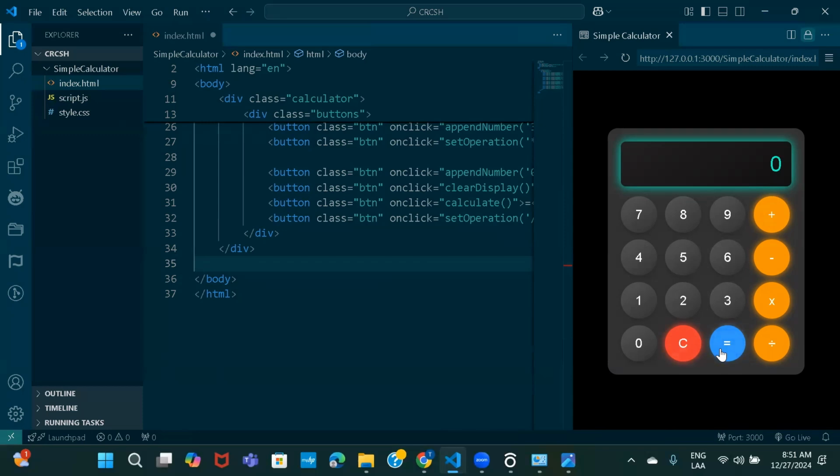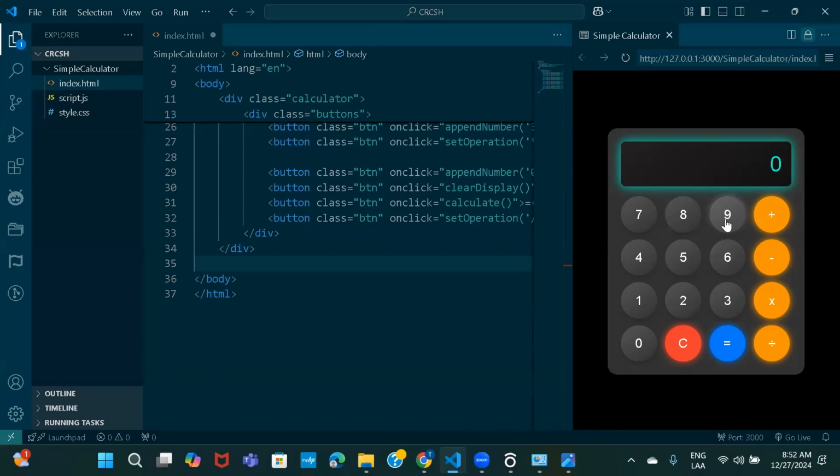Okay, because the whole logic that we already have for this calculator is inside the JavaScript file. So in my JavaScript file, I have already defined that if somebody is pressing on 8, then the display box should show 8. And if somebody clicks on plus, then it should take the operator as plus. And then when somebody clicks on the next number, then it should add both the numbers, right?